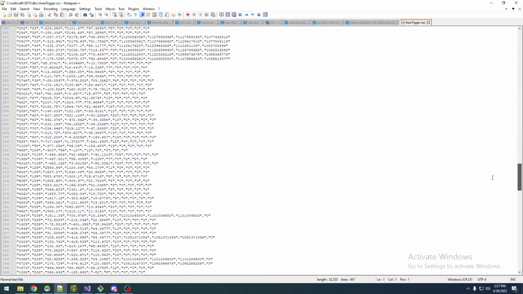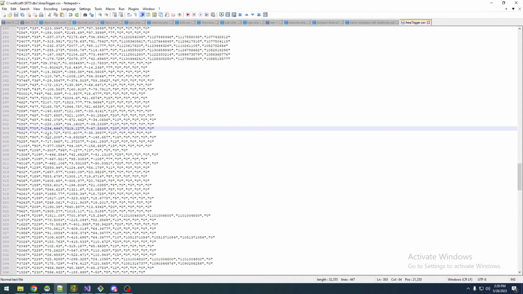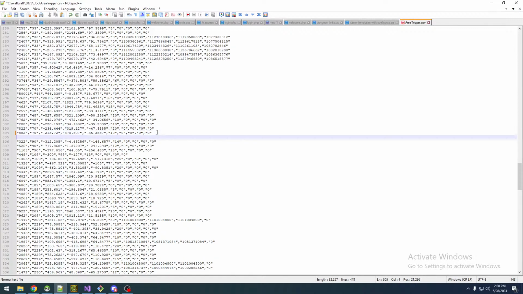So let's say we wanted to create an area trigger for map 70. Continent ID obviously references the map. If we wanted to create an area trigger on map 70, we would have to copy, and then paste in a new row, and we'd want it to be in order for the area trigger, so we'd paste it right in at the end. So make a new row on 70.